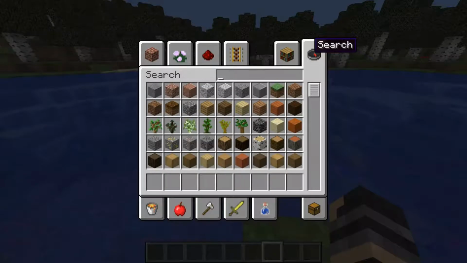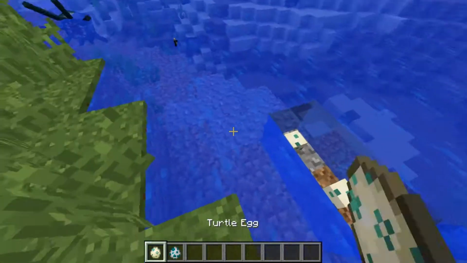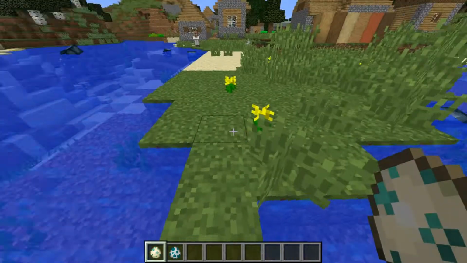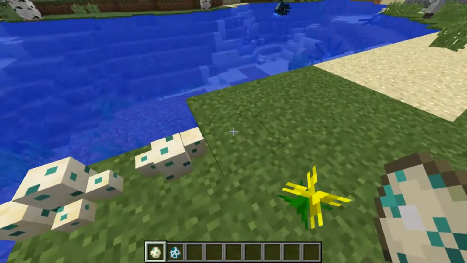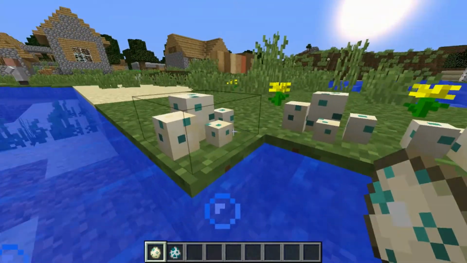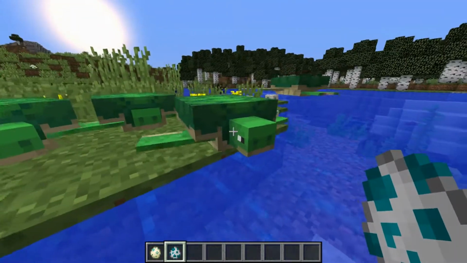So here we have, these are really cool. You have turtles and turtle eggs. Can you place these in the water? No, you can't. So like the sea pickles, you can stack these in one block. So those are really cool. I don't actually know how they hatch. You just wait. I forget, maybe you can feed them stuff. But you also have turtles. Look at these guys. They're so cool.